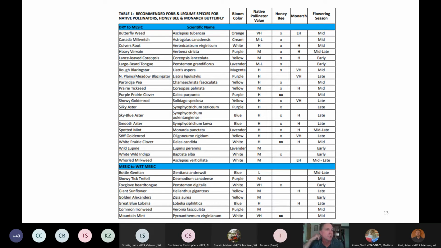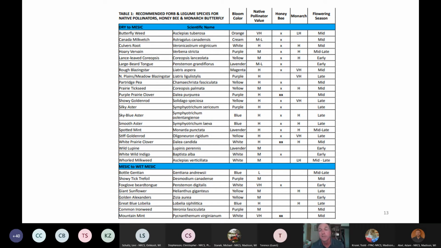Usually when I talk to landowner associations, I'll hand this out to them. It's been really popular that they like this quick breakdown. And so just a resource for you to use. And just note for like honeybee, there are some, like I said, they are an introduced species, but there are a few native species that they really love.